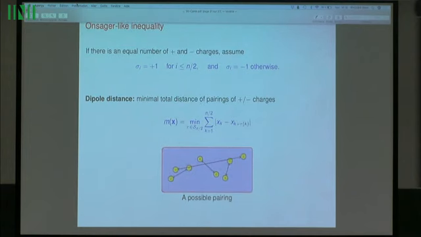This is a possible pairing. Okay. When you have just such a pairing, you compute the total length, the sum of all the black arrows in my graph. Okay, so you compute the total sum of all these lengths. This gives you one possible sum here. But obviously, this is not the best choice you can make. This is certainly the optimal pairing. Okay, so if you group your minus and plus this way, you obtain the optimal pairing, and the dipole distance is this sum here, this distance plus this one, plus this one, plus this one. Okay? So this is what I call the dipole distance.